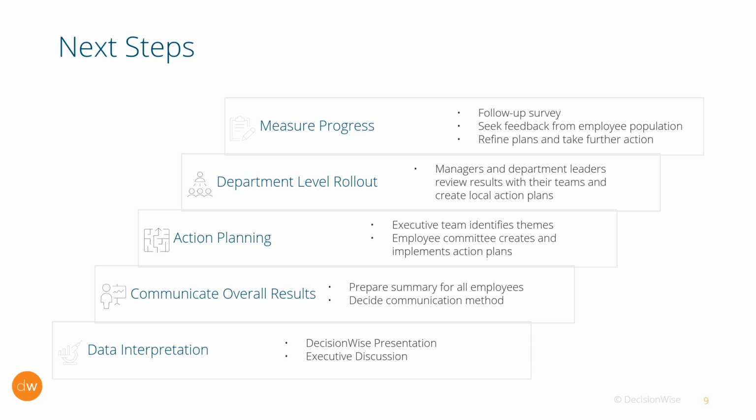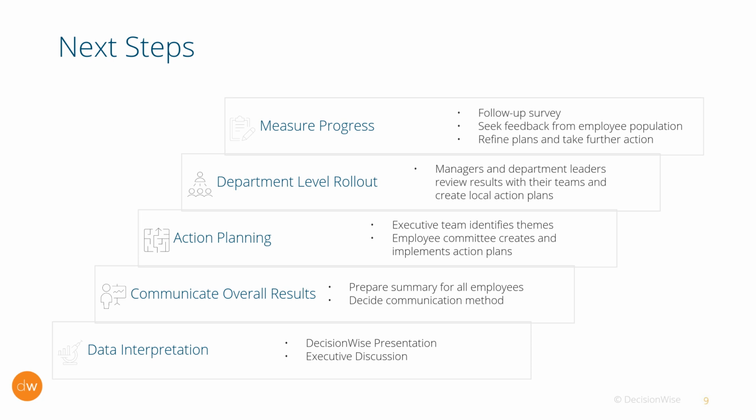Great. So typical next steps, like you've run the survey. At the bottom step here is basically we would normally conduct a presentation to the executive team, or you would internally as the HR team. You create a slide deck, you analyze the results, show them the summary data, and really try to get them focused on the 2 or 3 items that we think are the most pressing opportunities or leverage points for success. So once they've had a chance to look at your data and digest it a bit, then you're prepared to summarize and communicate the results to the organization.